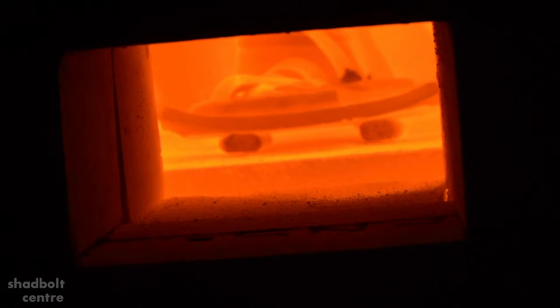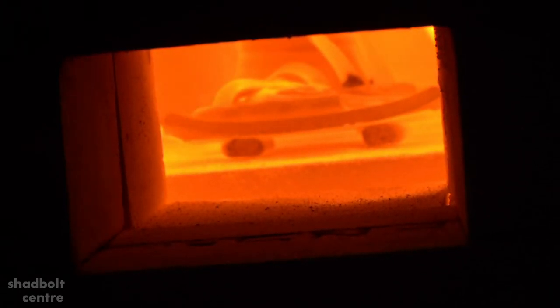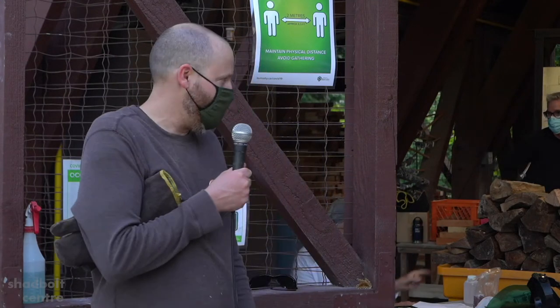So you can see right now the cone pack and how extremely hot it is inside the kiln. At that temperature, the ash in the kiln is actually melting on the surface of the pots and forming a beautiful glassy layer. So as potters, of course, that's exactly what we're looking for. And so it makes us very excited.